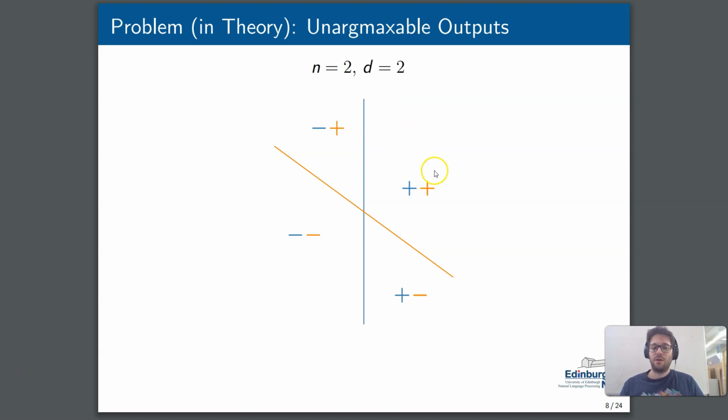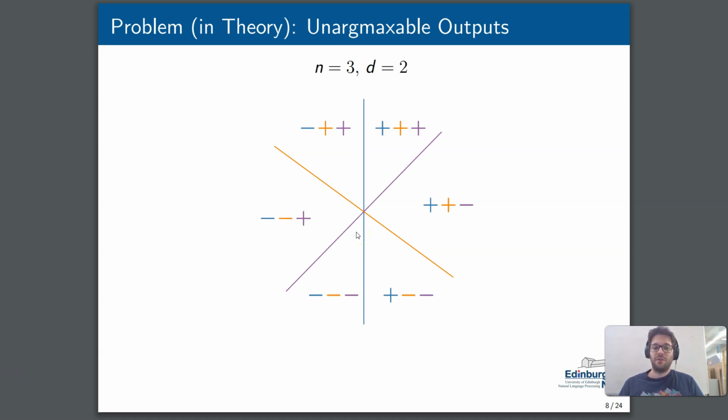So here we have a second label, and now we can still predict all possible label assignments with this configuration. However, notice that if we add a third classifier, then because we pass through this point, we are forced to only be able to represent 6 out of 8 possible label assignments. Namely, in this case, for this W, plus minus plus and minus plus minus can never be predicted no matter where we are in feature space. So these label assignments are unargmaxable.